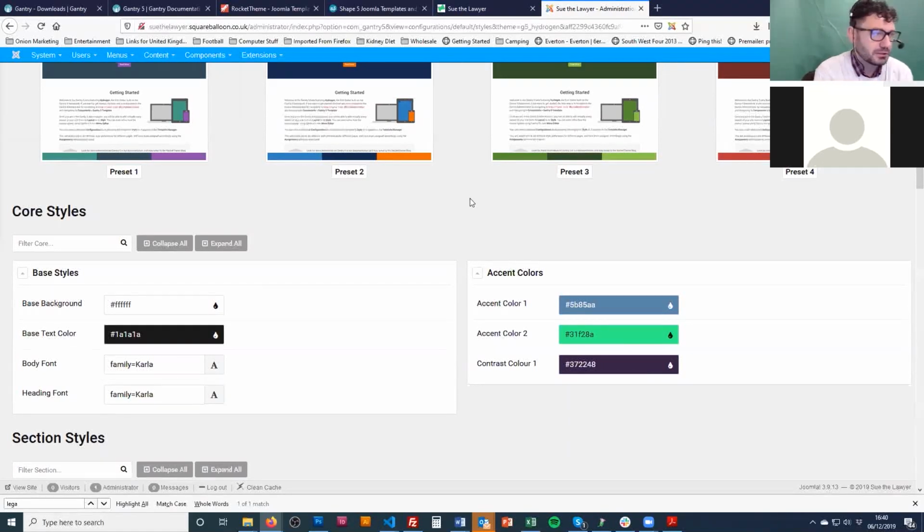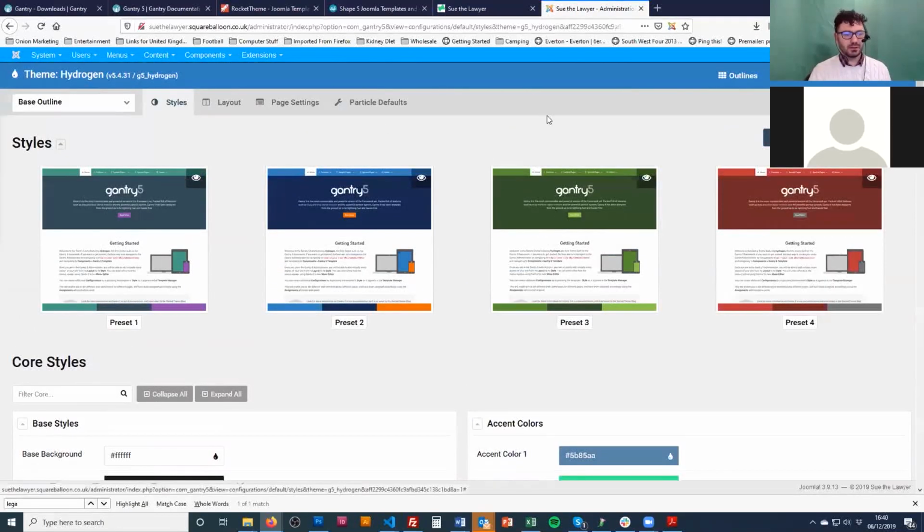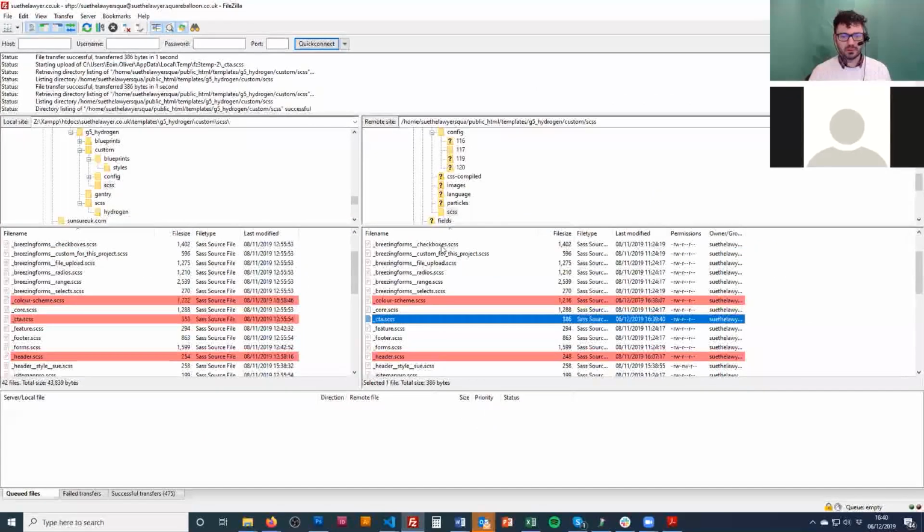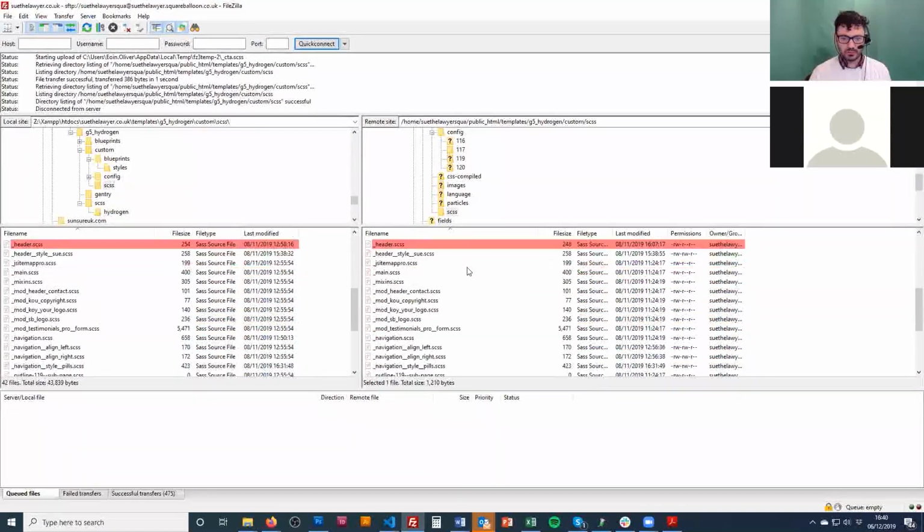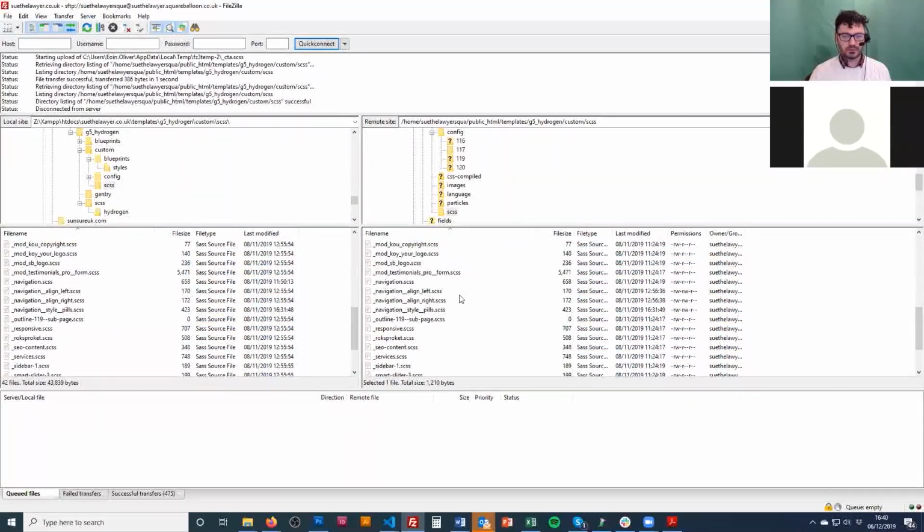Would I create a CSS file for specific pages, Gary has said. Yes, I potentially would do that. And if I was going to do that, I would base it on the outline. So if you look in my files here, I've probably done it as an example. So here is outline 119 subpages.